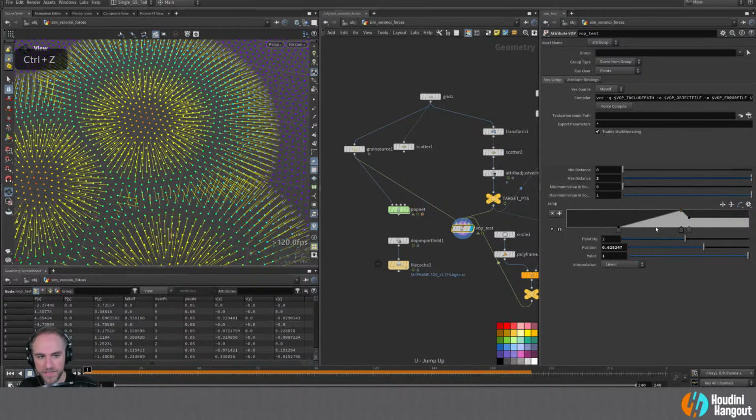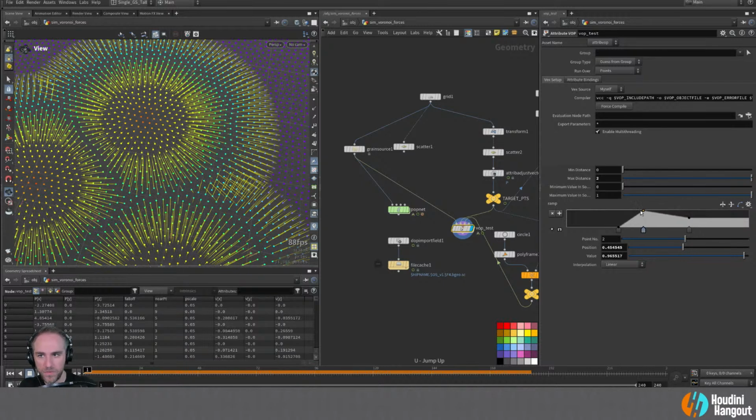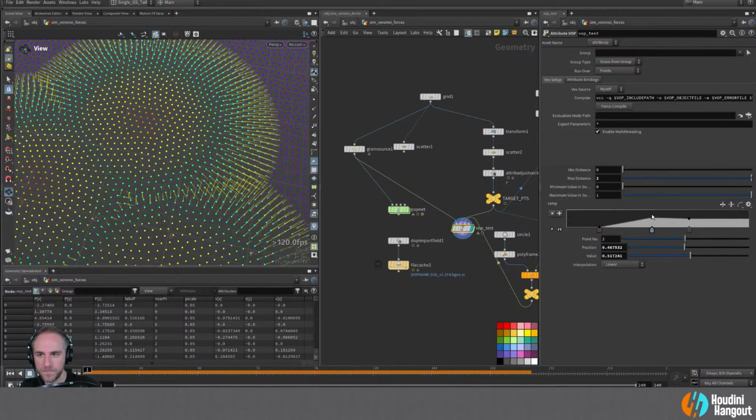Yes. Okay, that makes sense. So wherever it's up, past the center, it's going to pull it towards it. Wherever it's perfectly in the middle, we're going to have no velocity. And then where it's down, it's going to push out. So there we go. We can kind of control that. Cool.